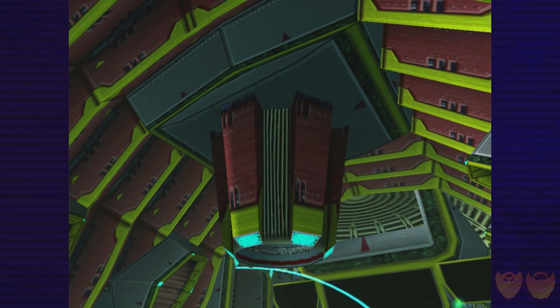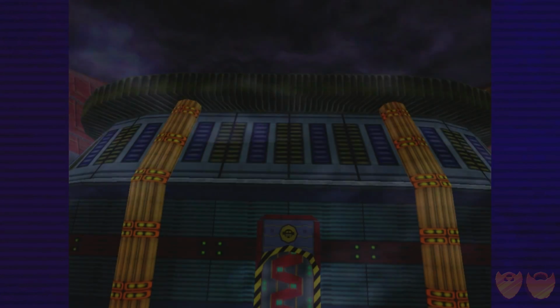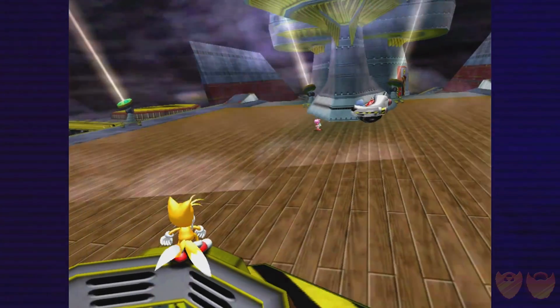Why does he have this in his spaceship? Is it a spaceship? The Egg Carrier? It's just like an air base, I guess. Like the Shield. It's like the Helicarrier from S.H.I.E.L.D., from Marvel Avengers. The MCU, if you will.